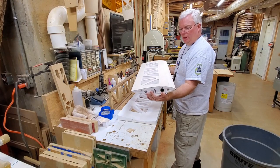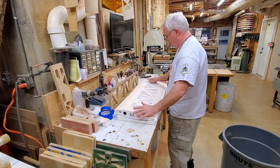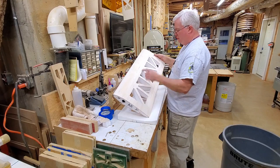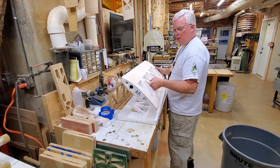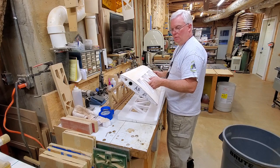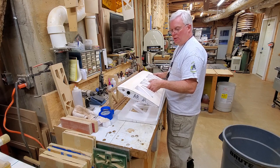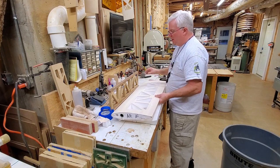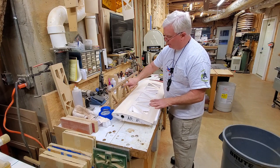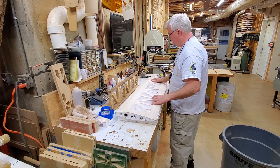Okay, so our wing came off the router looking very, very nicely. Got all the little fuzzies taken off of it. The only imperfection that I see is the one that I put in it there. And that's generally the case. They almost always come out in perfect condition. I have been shocked at what good a condition they come out in and how easy it is to do. And before I cut the other wing, I'm going to repair that so that I don't have that irritating little divot right there that I have to look at.